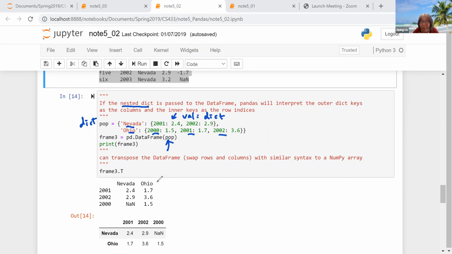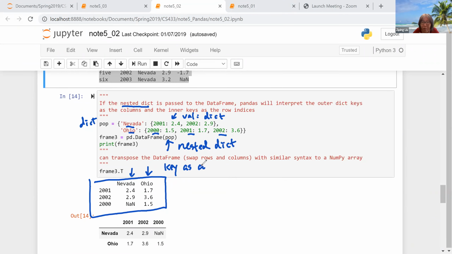Then we plug this nested Python dictionary into the data frame, and what we get is something that looks like this. Basically the original key part serves as the columns, and within the nested dictionary, the key then serves as the indexing label.